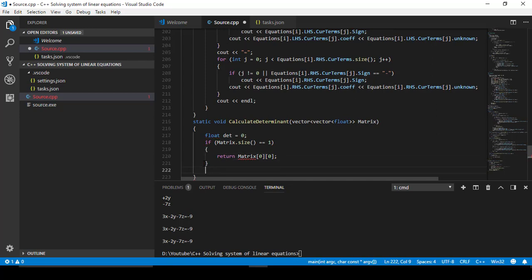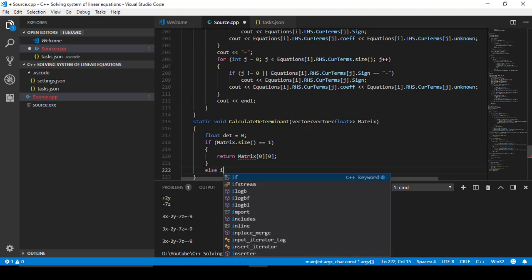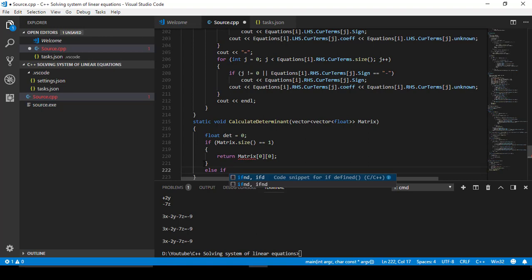Then if, this should be static int, not void, because it will return a value. Matrix dot size is equal to 2.